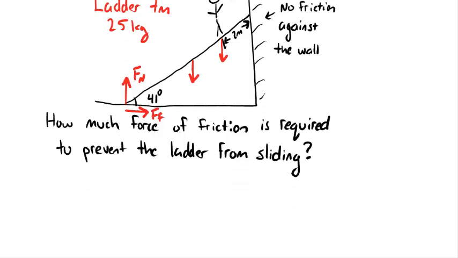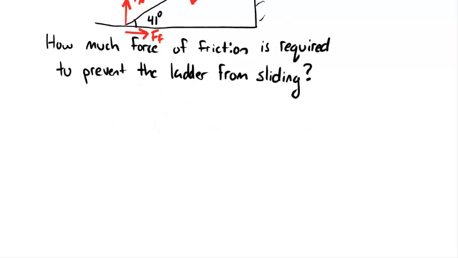So the first thing that we should start with, as always, is set up a free body diagram. And because we're looking at the forces on the left and what's going to happen, we actually set up a pivot on the right. Even though it's frictionless, we're not worried about what's happening on the right. We want to see what are the forces on the left, on the ground and so on, that is going to stop this ladder from sliding.